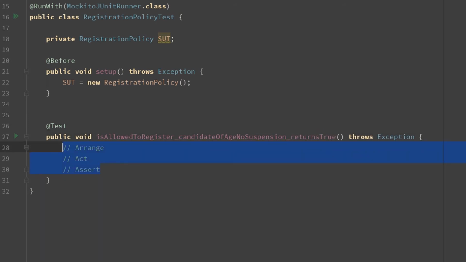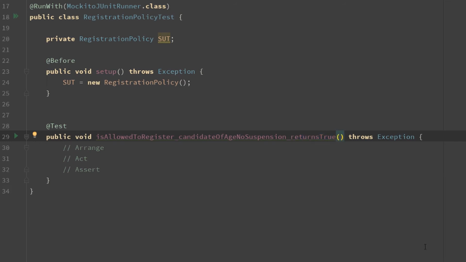And please note the format of the name of the test cases. The first part of the name describes the tested entity, and in this case it's just one single method name. The second part describes the condition under which this test runs. And the third part is the expected result. So I strongly advise you to always follow some kind of pattern when naming your test cases, and this one works very well for me.